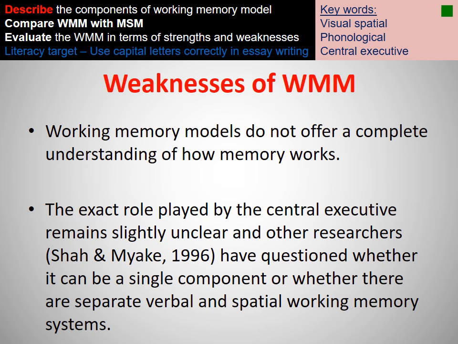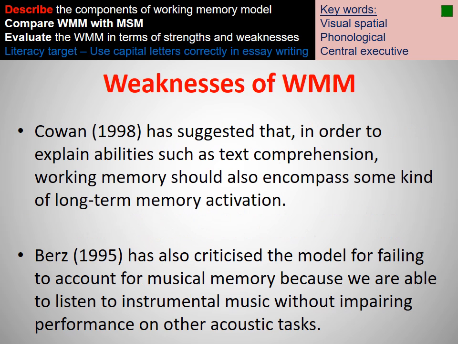However, the working memory model does not offer a complete understanding of how memory works, and the exact role played by the central executive remains very unclear. Other researchers have questioned whether it can be a single component or whether there are still separate verbal and spatial working memory systems. Cowan suggested that in order to explain abilities such as text comprehension, working memory should also encompass some kind of long-term memory activation tool. It's also been criticised for failing to account for musical memory, because we're able to listen to instrumental music without impairing performance on other acoustic tasks. So think about the idea of being able to listen to music while performing other tasks.